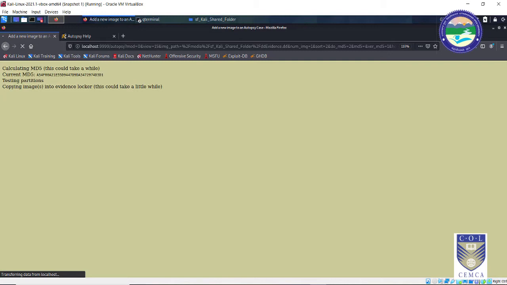So as you can see, the MD5 calculation is done and this is the MD5 that has been calculated. For your reference, I have already taken the hash value of this particular evidence way back. Let me show you the MD5 value which I had got earlier.